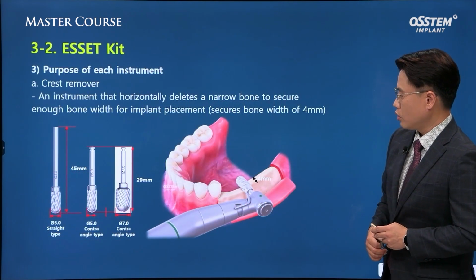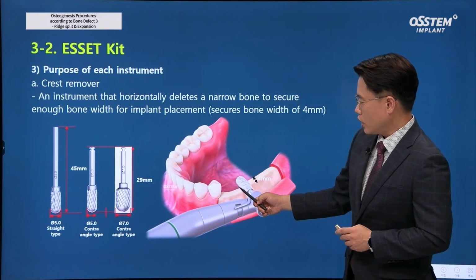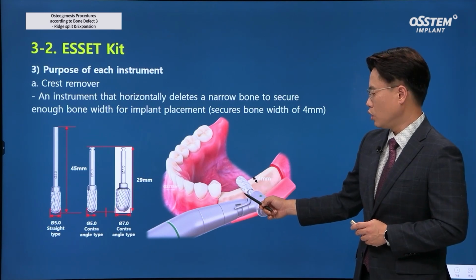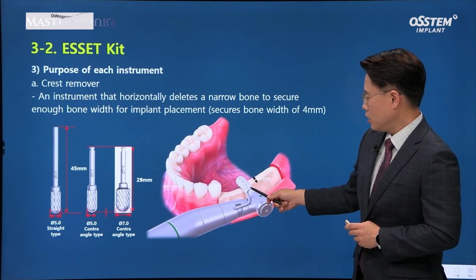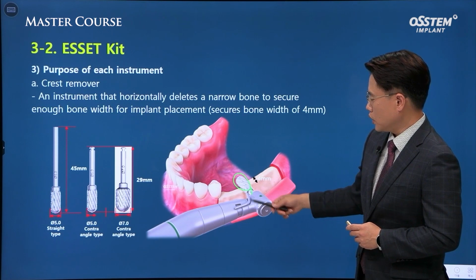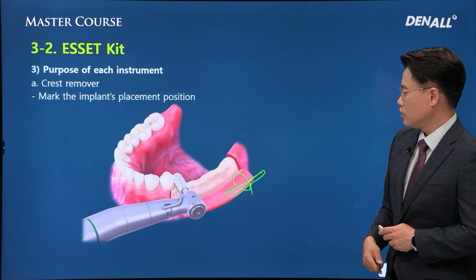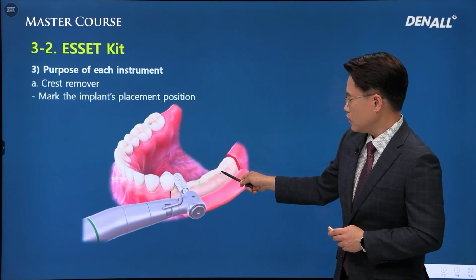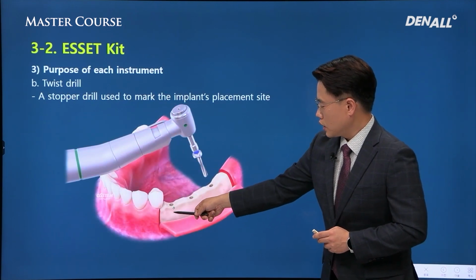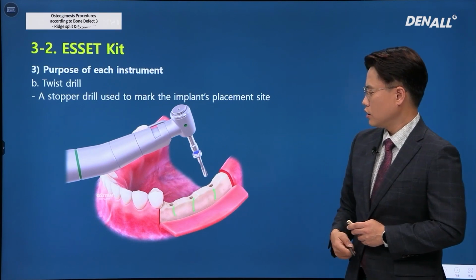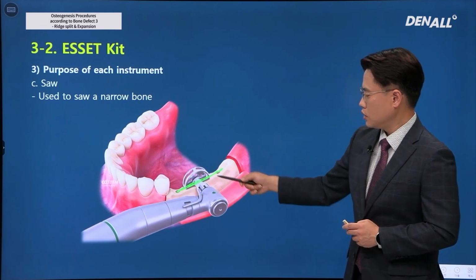To briefly look at the process, because you need to do ridge split, basically, the alveolar bone is going to be thin. If it is too thin, then it may be difficult to do a ridge split. Since it is hard to cut into, using a denture burr, a thick burr, you can make the top part more flat. And the site where implant is going to be placed is marked using a twisted drill. Then you prep the area where implant is going to be placed using a disc. As if connecting the dots, the split is done.